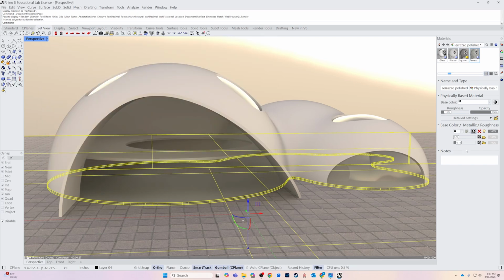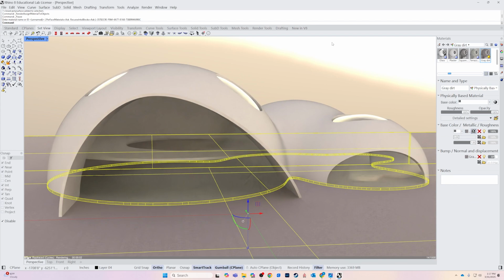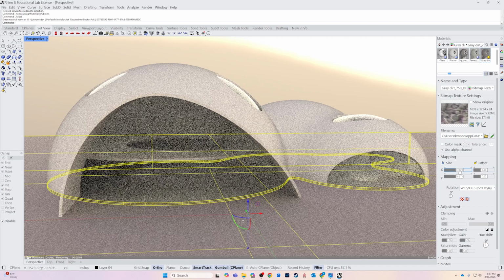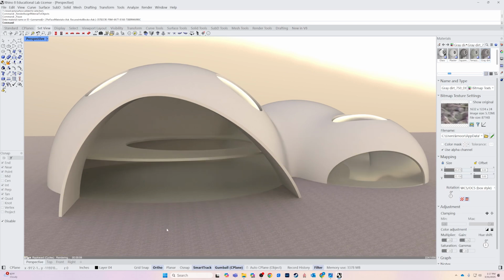Gray dirt sounds good. And then I'll probably click on this and we'll change how big it is. Yeah, there we go. All right, so that's looking pretty good. So next, let's do a little basic floor plan.